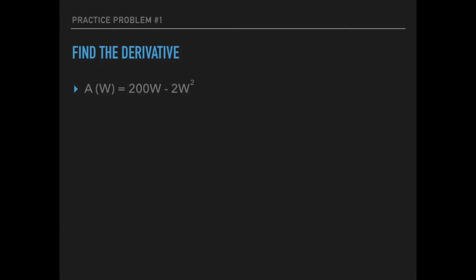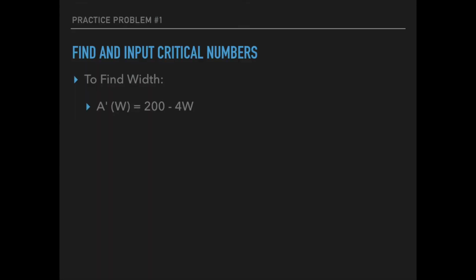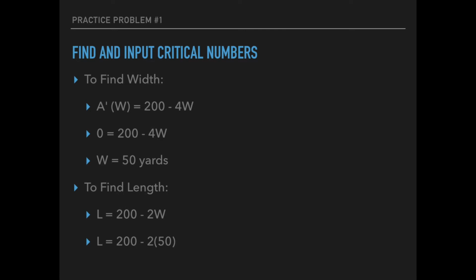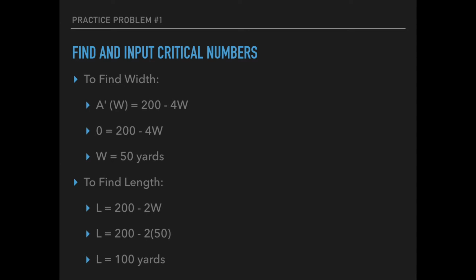Our fourth step is to find the derivative of that equation. All we need to use here is some basic power rule, and we find that A prime of the width is equal to 200 minus 4 times the width. Seems to work well. After that, we'll find and test our critical numbers, plus our endpoints since we're looking for an absolute maximum here. Set the derivative equal to 0 and you get the single value of width equals 50 yards. If we stick this into the equation 200 yards equals 2 times the width plus length, we see that we're using 100 yards on length. This gives us the dimensions of 100 yards by 50 yards and a maximum area of 5,000 square yards. Pretty convenient, but we will be ramping it up a bit later.